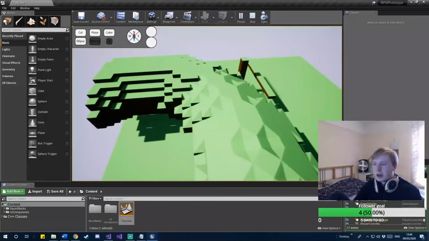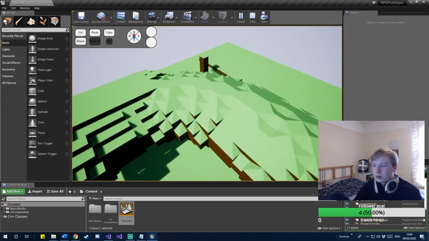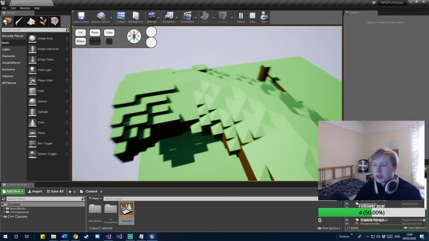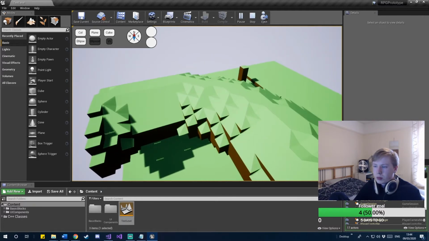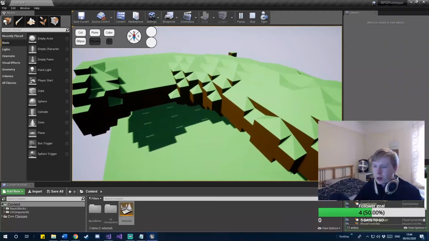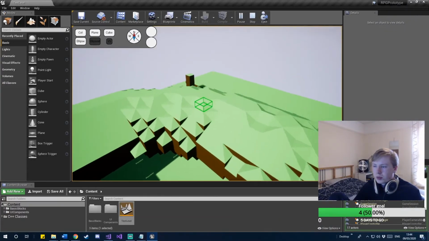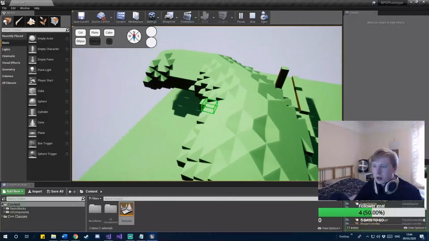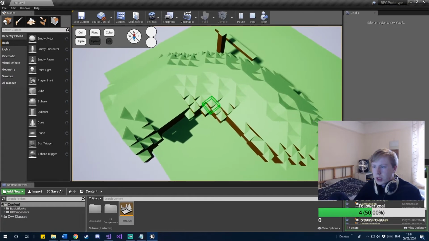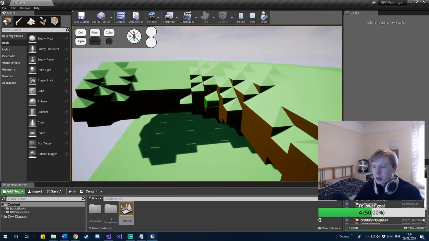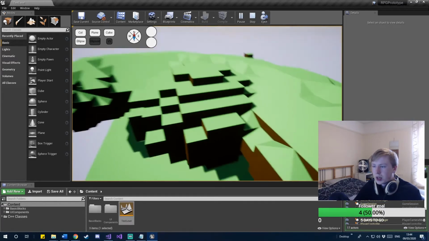Not too bad when it's smoothing out, to be fair, it's just when it's introducing all of the new voxels into the scene. This is quite nice still. I do like this brush size actually, it's quite nice. Yeah, that's nice, I like that. Good having this voxel highlighter now as well, so you can actually see where you're placing stuff, which we didn't have before.